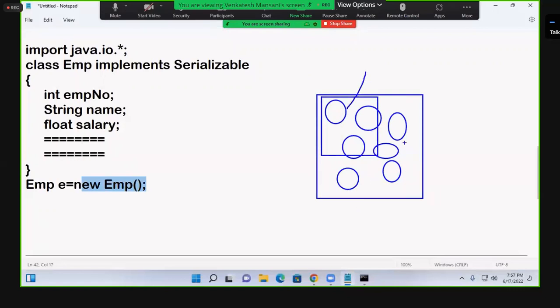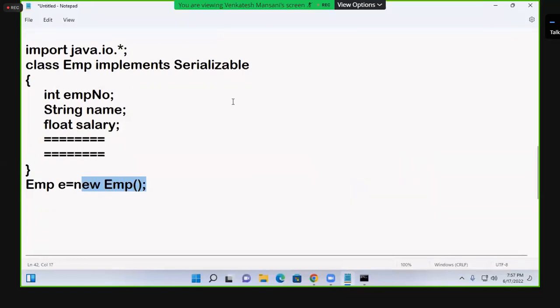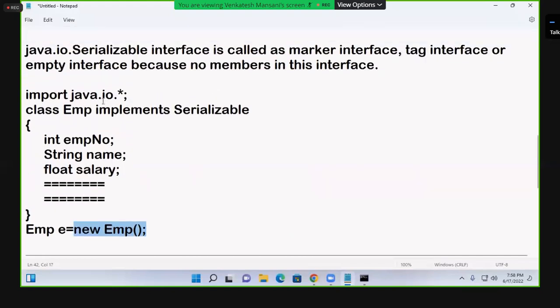These objects I don't want to send, then don't write it. So that is the concept in Java. Just implement Serializable. If you write, this object becomes serializable. Then you can transfer it over a network. Like that, ResultSet is non-serializable, RowSet is serializable. If you want to transfer a ResultSet, not possible. If you want to transfer a RowSet, possible. Got it? Example, note down.